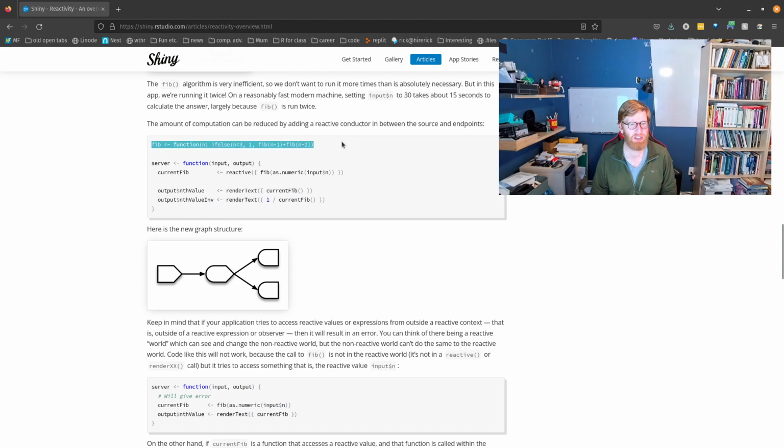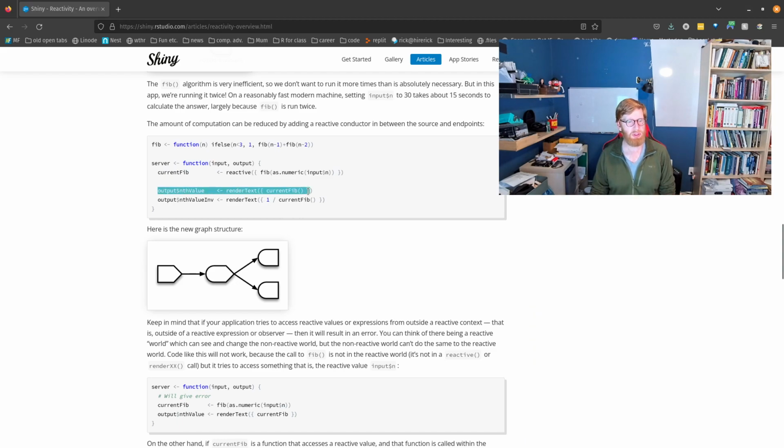So they've got the Fibonacci function, which we've seen before, right? It's just a recursive call to itself if n is big. And then we calculate the current fib with reactive. So here's a slightly funny looking thing. We've got a function called reactive, and inside of it we have some code inside of curly braces. So here's where we're doing what we want to do to get our intermediate step. It's the result of calling reactive, and then we save it into this variable name. Now where it gets extra weird is that that thing is a function. And so when we want the results, we need to call that function with the parentheses.